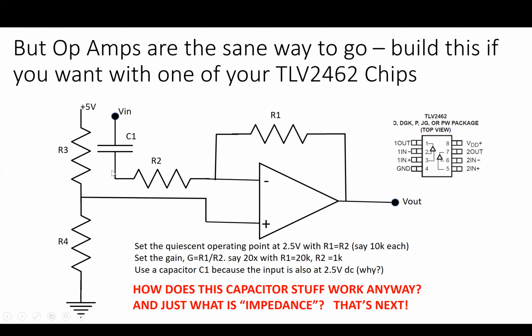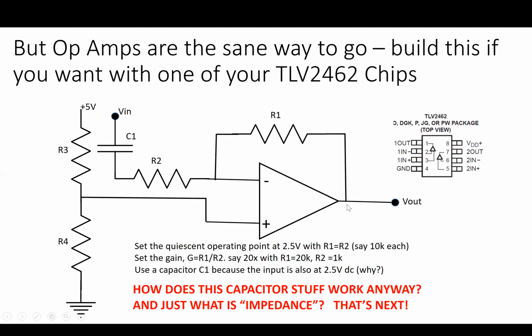I'm using a capacitor to couple in. Why? Because I've had to set this point at 2.5 volts, so this point is at 2.5 volts with no input. And I do that by setting the non-inverting terminal of the op-amp to 2.5 volts with a pair of 10 kilo ohm resistors here. Why have I done that? Well, this is because I'm using a one-sided voltage supply. And so to make this an amplifier, just as I had to bias the transistor at halfway between the rails, I have to bias this at halfway between the rails.